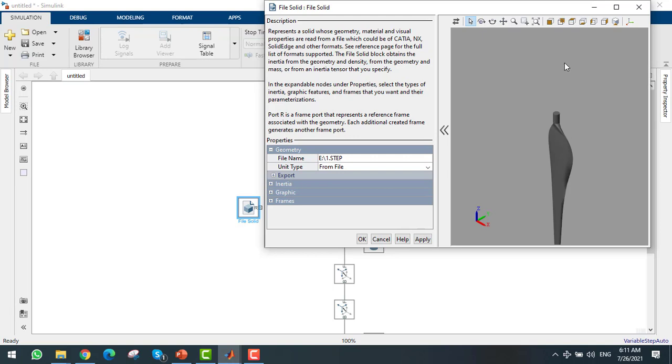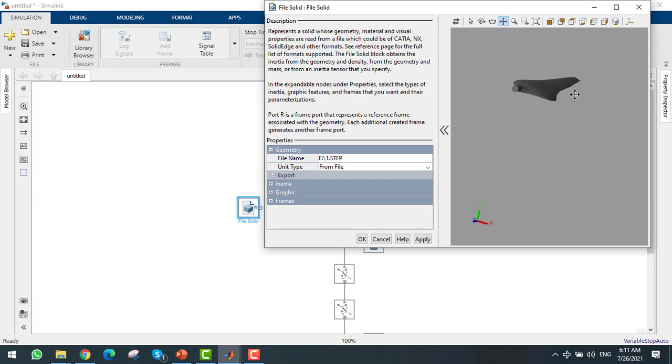Brilliant. This is my step file. This is a very beautiful airfoil. Just bear in mind that I'm going to use this as a visualization file only.